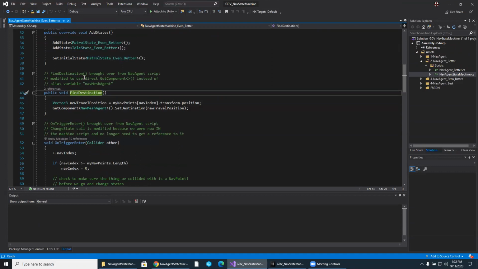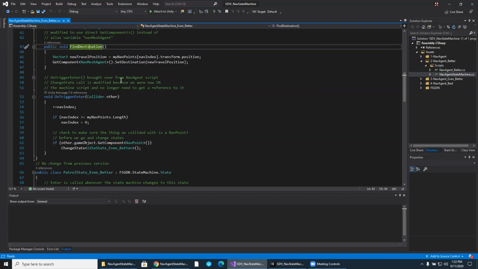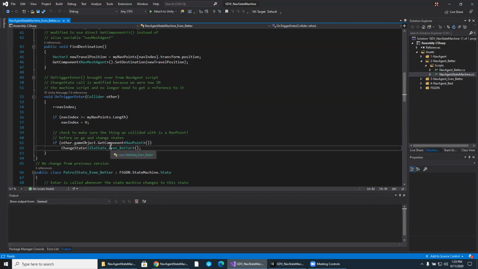Got that find destination so that it's a quick wrapper rather than having to type out get component dot set destination every single time we want to make it just move to its current nav point. On trigger enter, we've seen before, that was on our agent, just doing that increment. And then this one is making sure that we specifically collided with a nav point before we change state. So it's got a little bit of an extra check rather than just changing for anything it gets a trigger on.